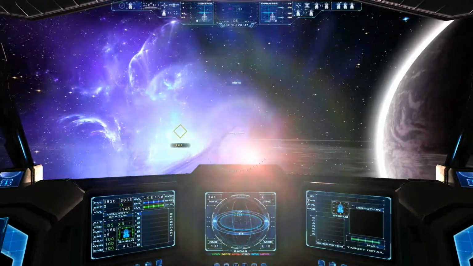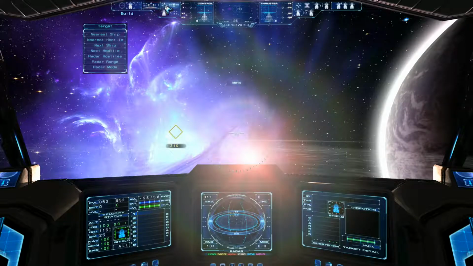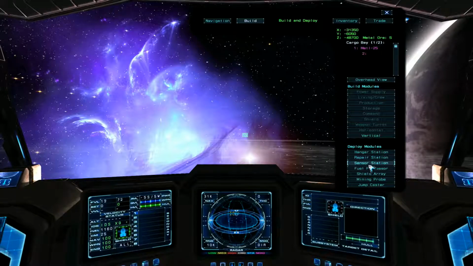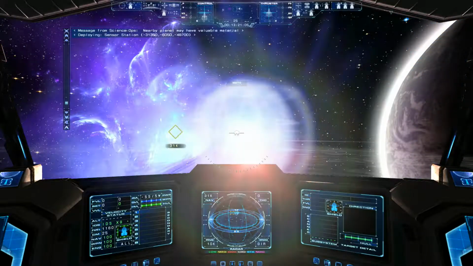Just find one of these planets somewhere and build a station, then build a city down on one of the planets. Let's build. Alright. Sensor station. And that's how we brought some metal with us.